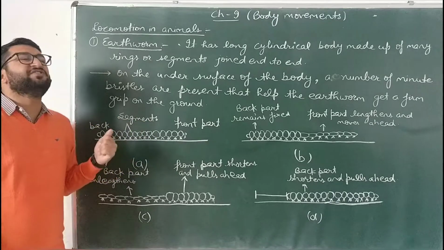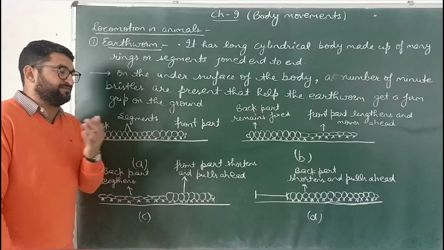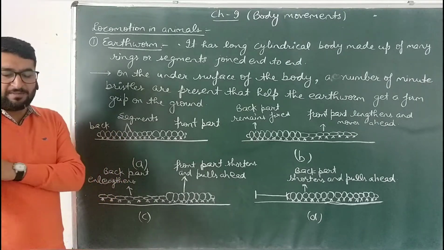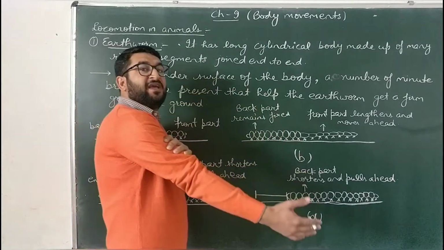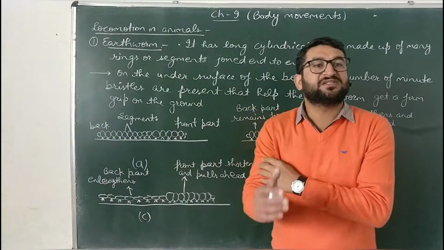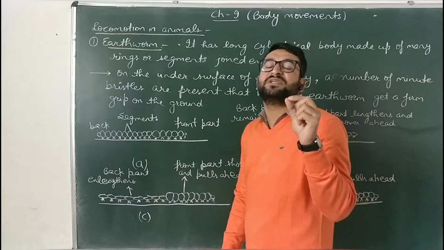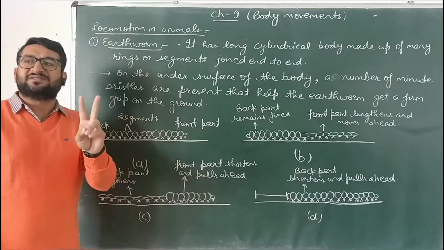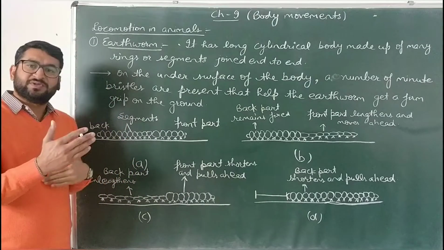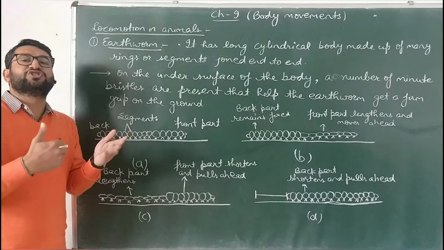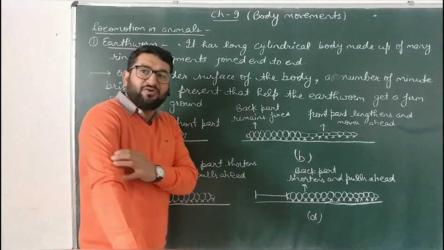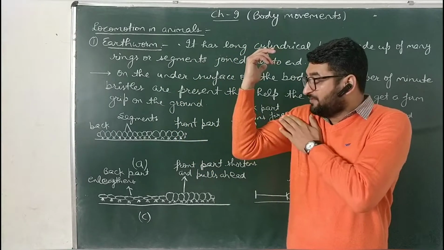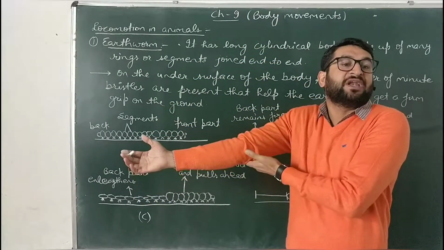Then in the last video we discussed the muscular system. I'll give you a brief idea of that. Children, our bones come closer to each other or move away by the help of a specialized tissue, that is the muscular system or muscular tissue. 2 muscles always work in pairs, in an antagonistic pair to each other. If one muscle contracts, the other muscle relaxes, and if this relaxes, the other muscle contracts.